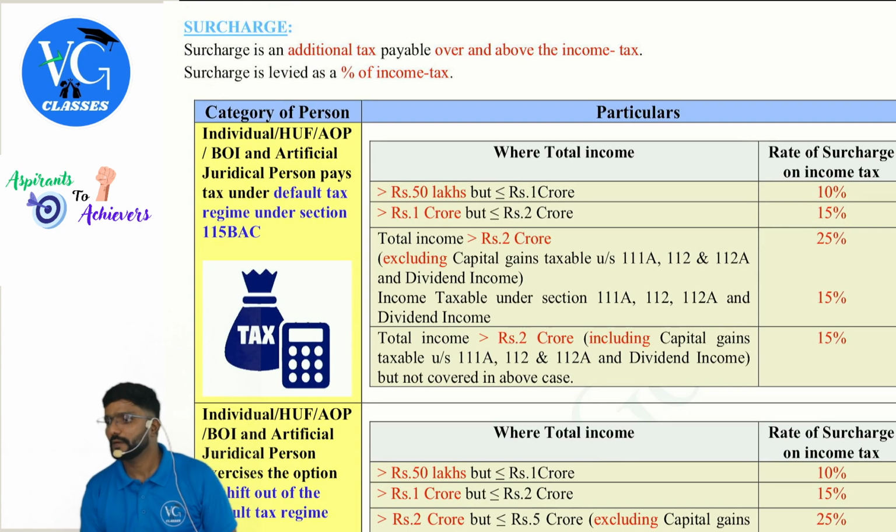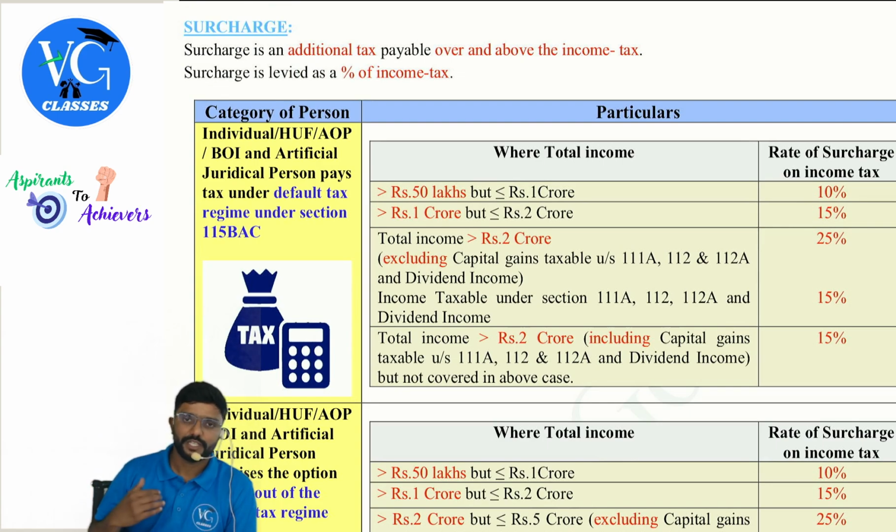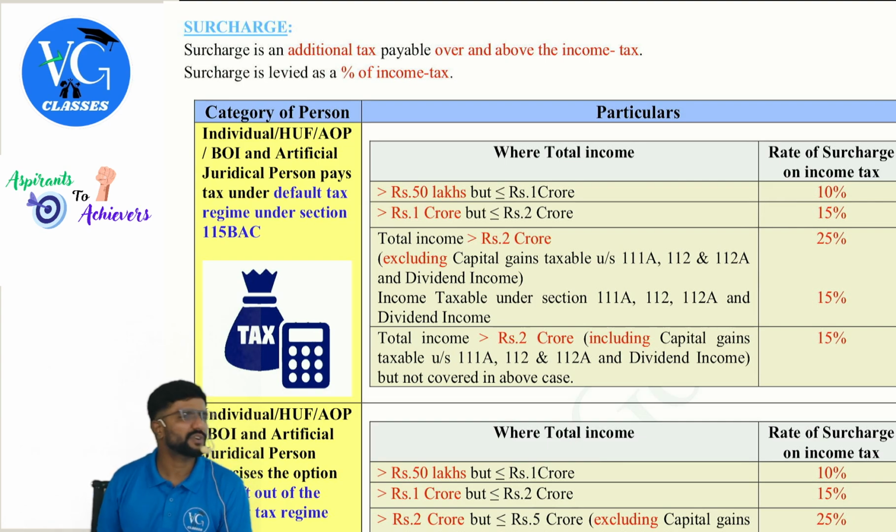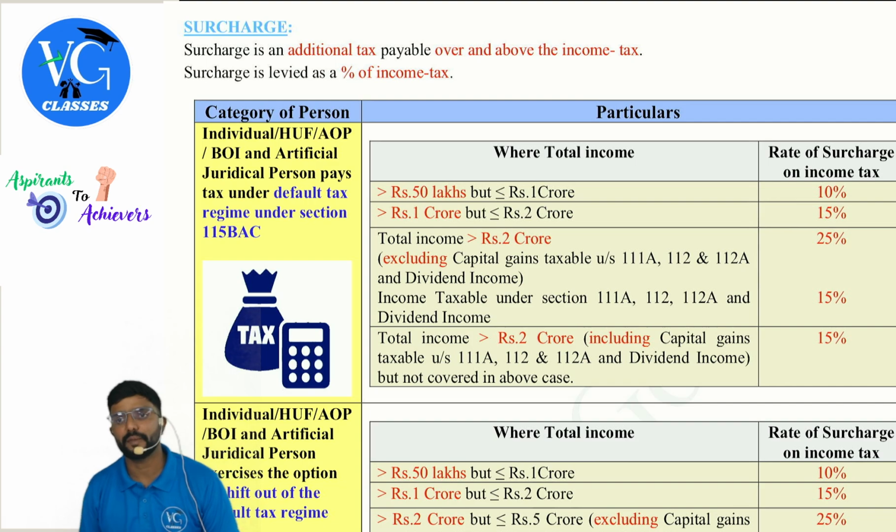Now coming to surcharge. This is over and above the tax. Whatever we have learned above is called gross tax. Over and above that, this is actually leading to tax on tax. Not good for the people to pay, but still the government is living on the wealthy people. Whoever has a total income of more than 50 lakh, 1 crore, 2 crore, 5 crore, 10 crore and so on, as you have too much money, pay a little extra. This is over and above whatever gross tax we have discussed.